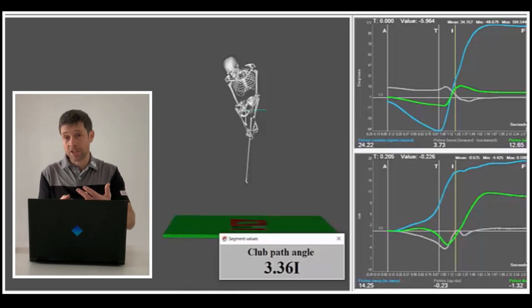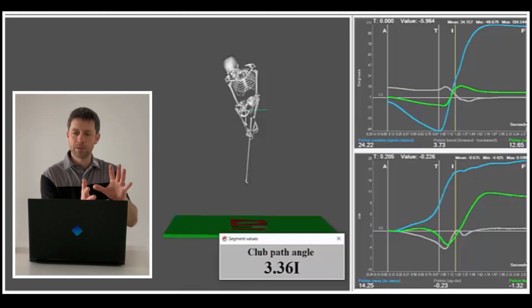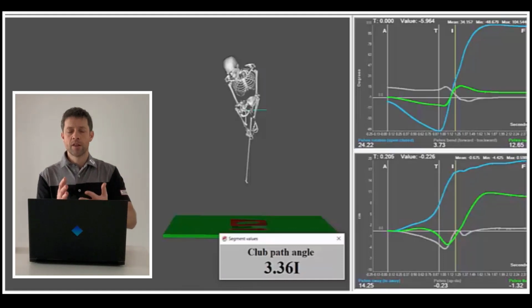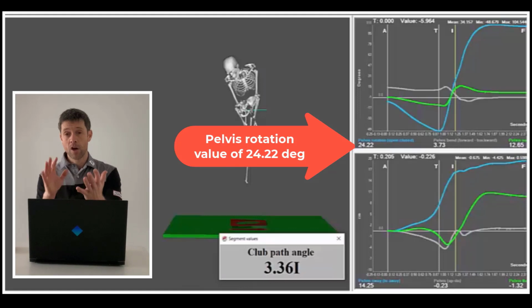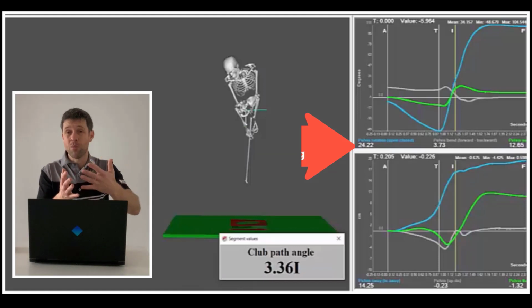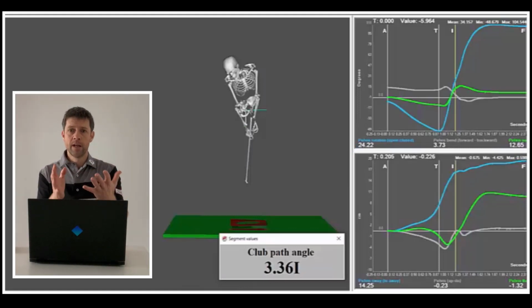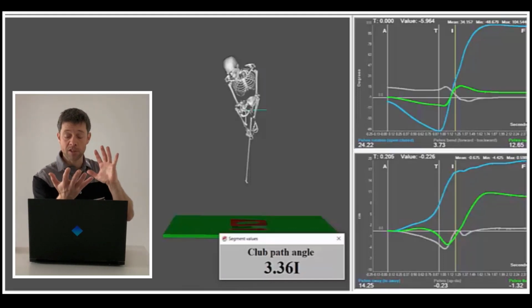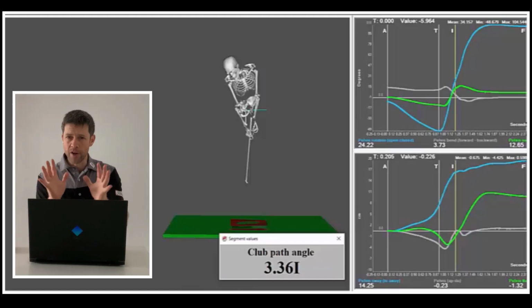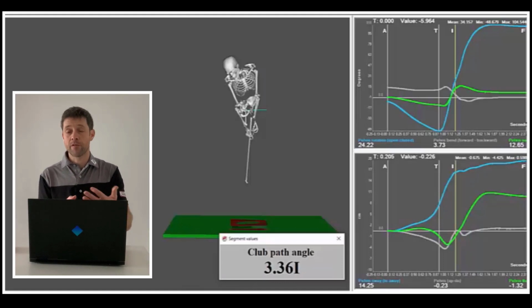But once again, we can then start to establish very different pelvis orientations that very much connect back to why the path is being delivered that way into impact. As shown by the arrow on the screen, as far as the rotation of the pelvis, only 24 degrees of rotation, so almost half the rotation shown in the previous example, which produced a path very evidently left of over 6 degrees and a very under-rotated pelvis. And certainly of note, these three players are all current players on the PGA Tour. So very established, very advanced players.